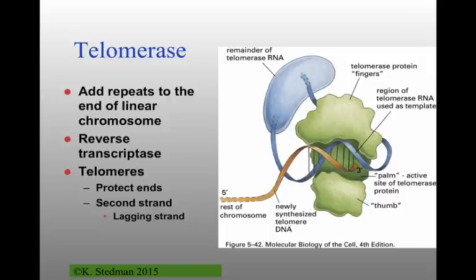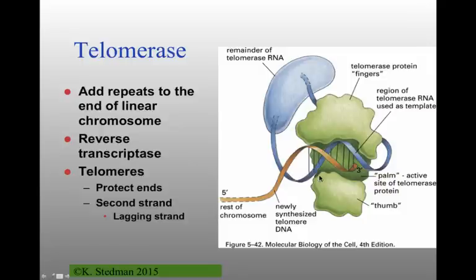There's also a big RNA component to the telomerase. So the blue part here is RNA that's together with the green part, which is protein. This RNA serves really two purposes. One, it seems to be structural, but much more importantly, what this RNA, which is part of the telomerase complex, does is provide a template that the reverse transcriptase can now use to make more DNA.